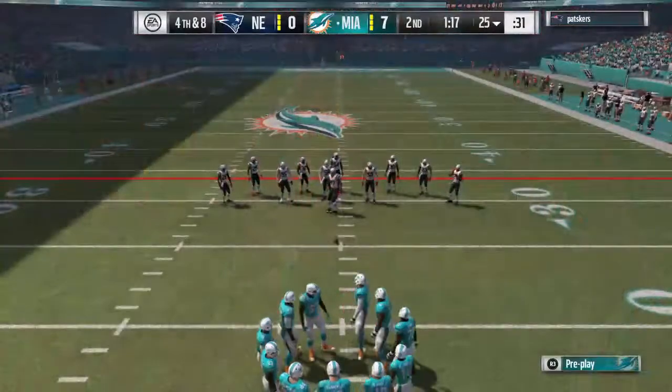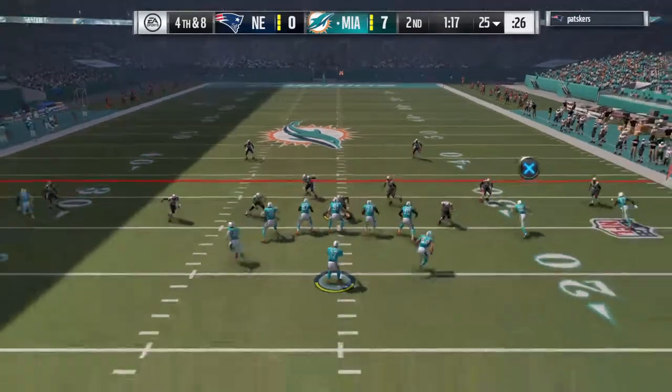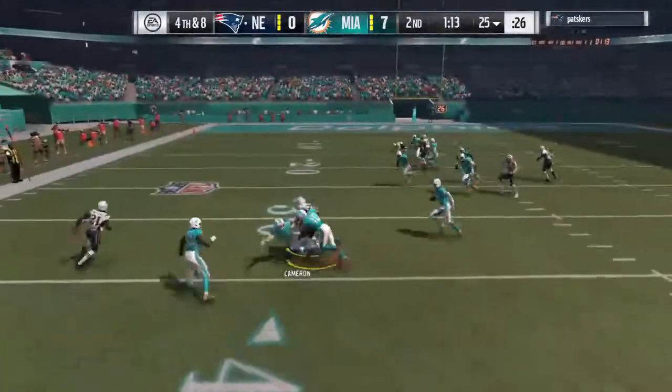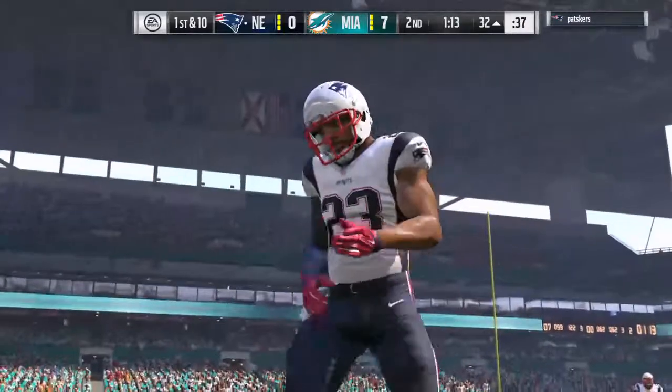So here we go. The offense is going to stay out there. They're going for it on 4th and 8. They are going for it. It's Tannehill. Looking for Stills here, and it's intercepted. Picked off by Patrick Chung. And they are going to set up shop at the 32-yard line.